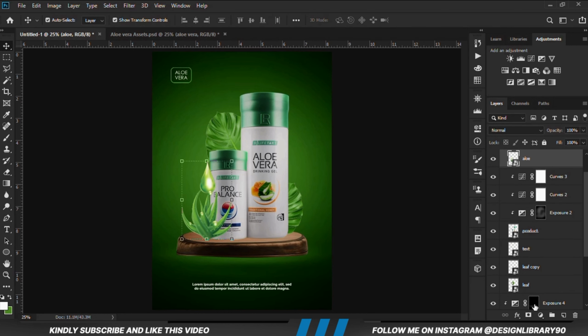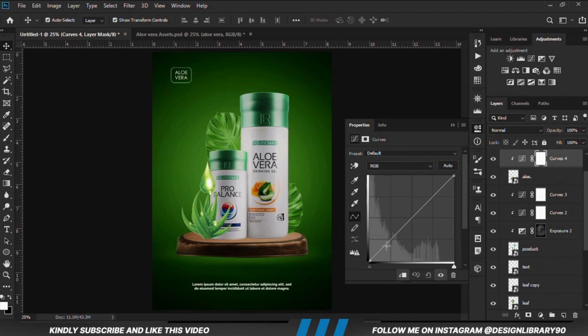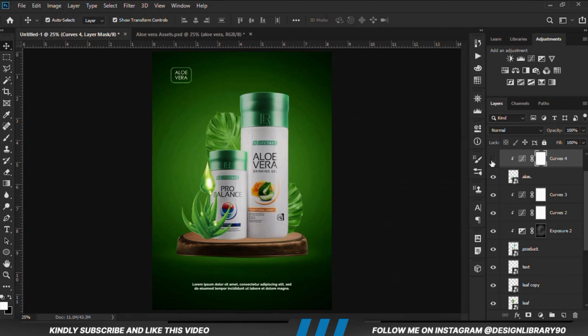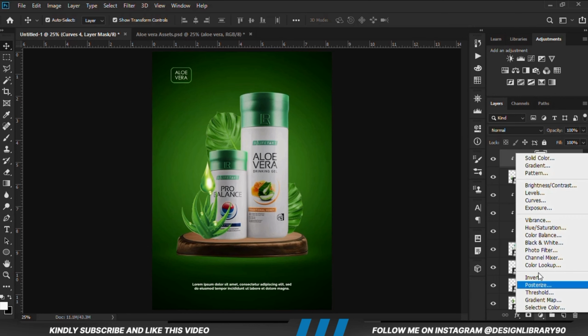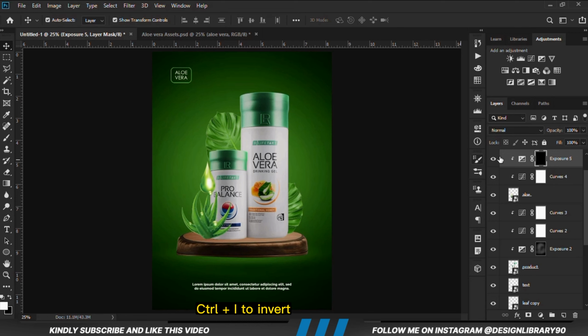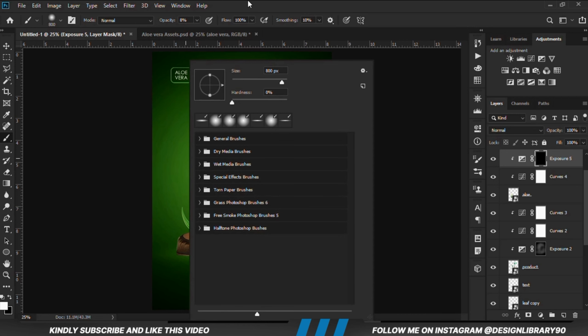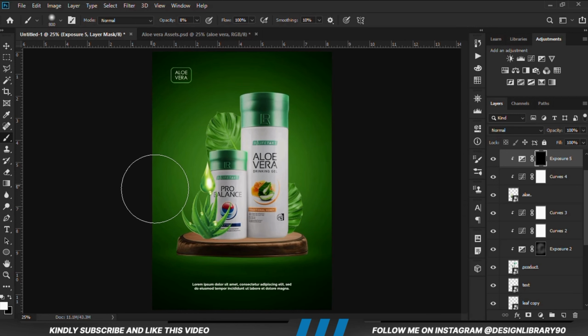So with this layer selected, we are going to create a curves adjustment layer, clipped onto the layer so the effect applies only to the layer. We are going to create an exposure adjustment layer, clip onto the layer with the mask selected, Ctrl I to invert. We grab a soft round brush, right click and set roundness back to normal. Our foreground is white and we are going to paint some shadows.